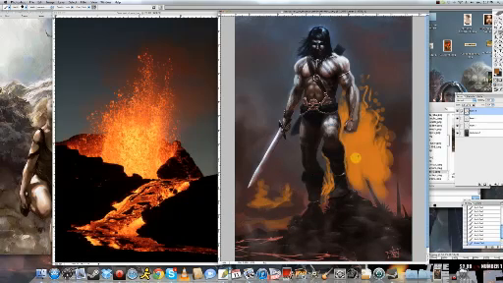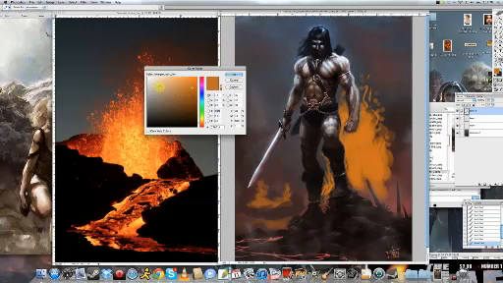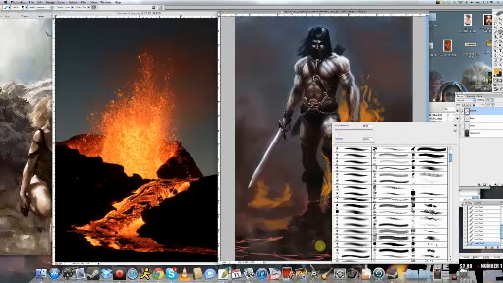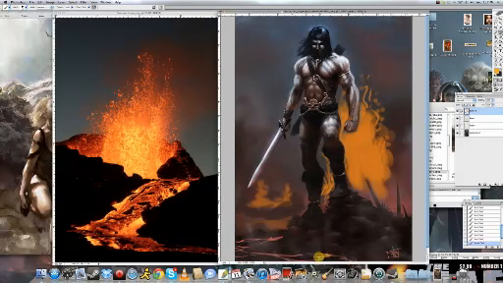But then, of course, that means you gotta go even brighter than this, and you gotta get more of a yellow and really make these little cracks in the foreground read as lava. Because right now, they don't read as lava. They need to have that really fiery kind of glow.